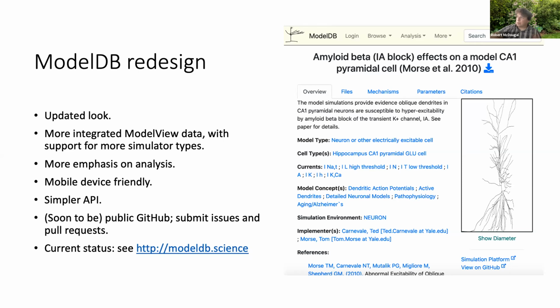So yeah, that's where we are. That's where we're going with ModelDB. I do hope that you consider sharing your code, and I do hope that when you're trying to build something, when you're trying to get something started, you look to see what's been done before, and if that's a framework that you can use, and if not, to really think about why not and how to make sure that your own work is reusable.